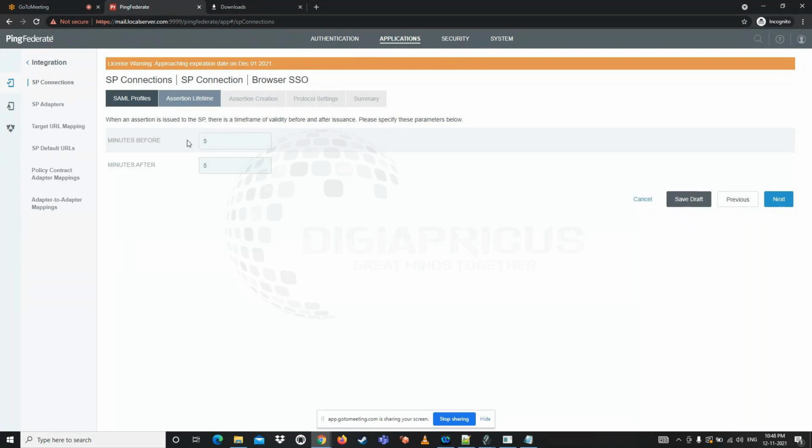And then for that particular request, within 5 minutes the identity provider should create a SAML response. Are you understanding my point? So the request should reach the identity provider within 5 minutes, and then the identity provider, within another 5 minutes, should create a SAML response for the SAML request.